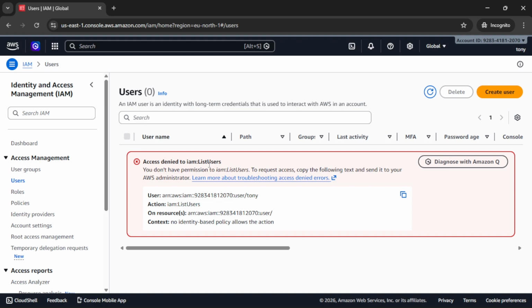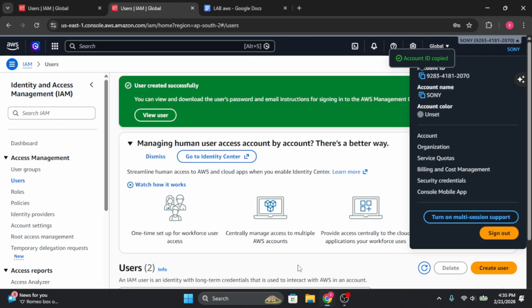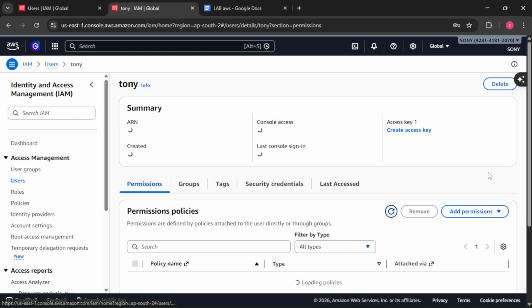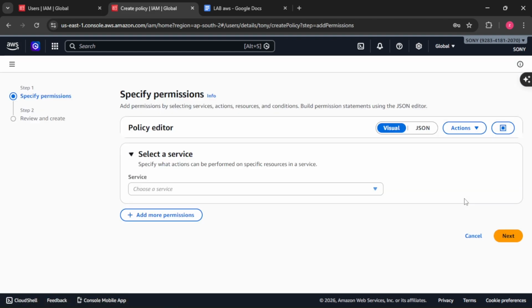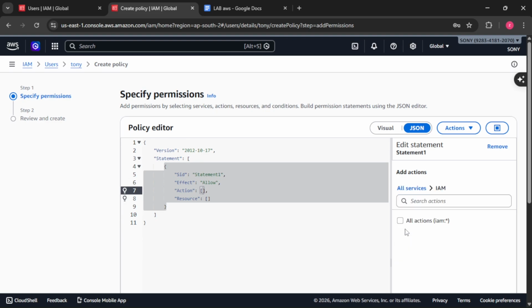So we'll go to the root user now and create an inline policy for this user Tony. We are going to the root user, in users, pick Tony, add permission, create inline policy, and we'll go to JSON and give IAM, because in IAM only we are not able to list users, right?